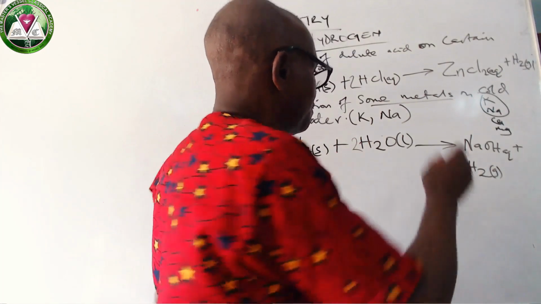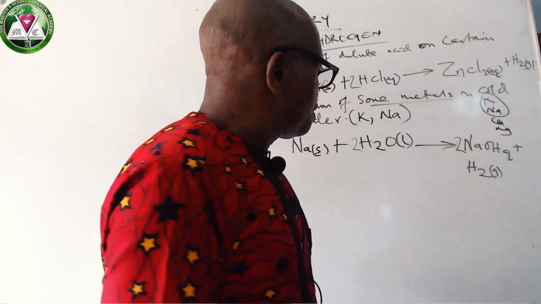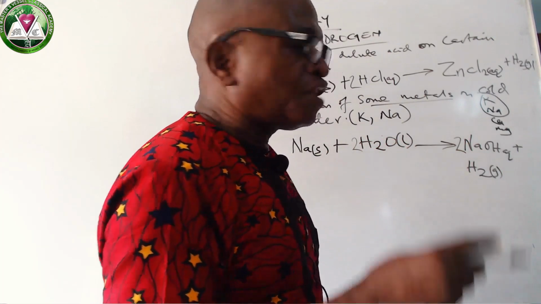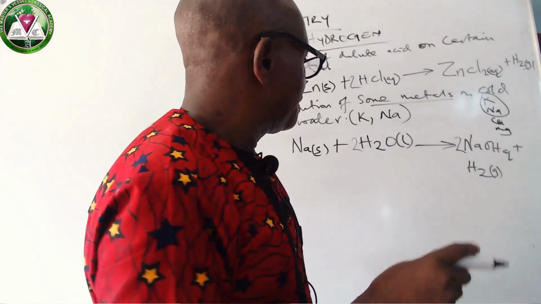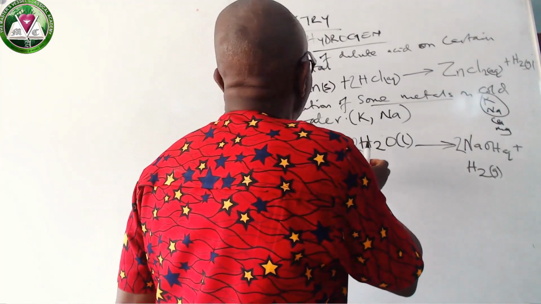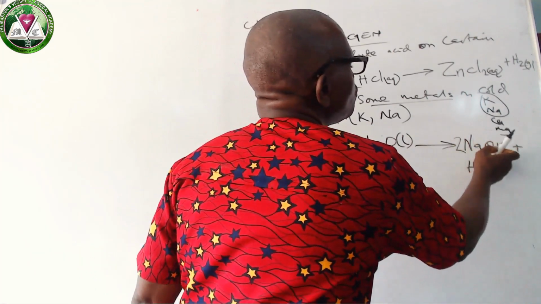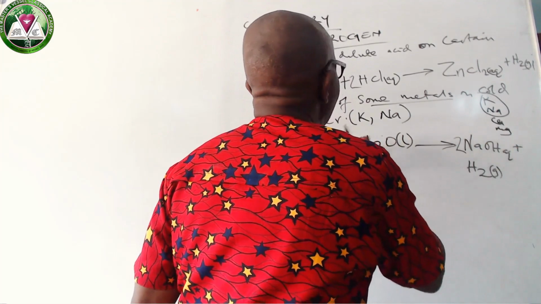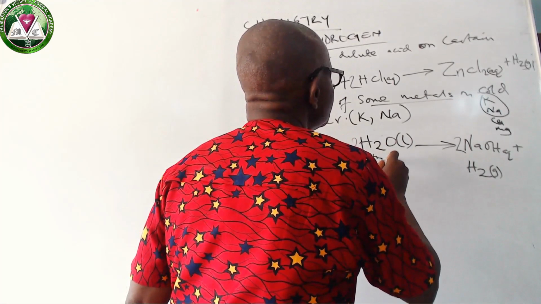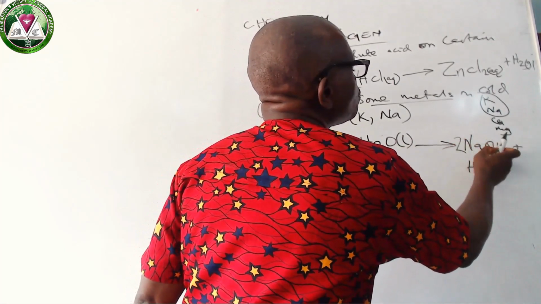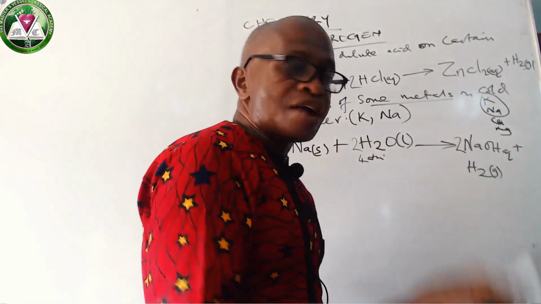Oxygen, 2 atoms. If I put 2 here, you see that in balancing the equation, I didn't alter the formulas of the compounds and the elements that make up the compound. Therefore, you see here now you have 2 times 2 to give you 4 atoms of hydrogen. Here you have 2 times this, which will give you 2 atoms of hydrogen plus another 2 here, making it 4. So the hydrogen is balanced.